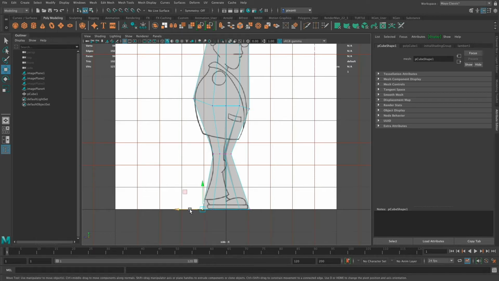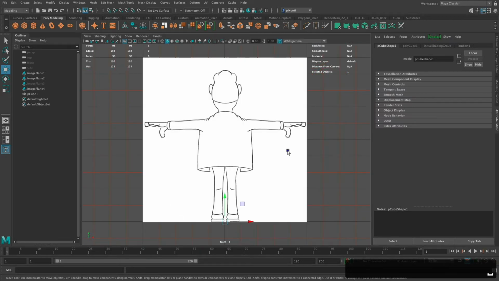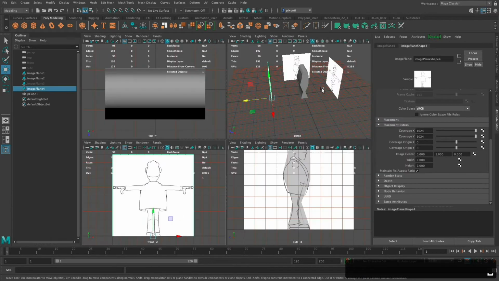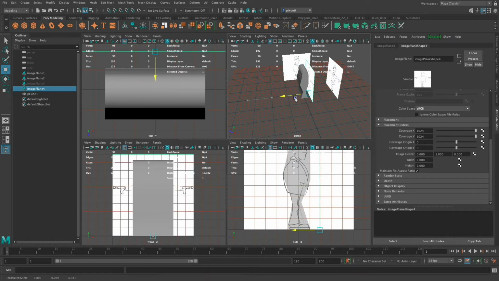And I'll probably make a lot of modifications, but I'm going to spacebar out of here. I'm going to go over to this view, and I'm actually going to, let's go here, and I can actually drag this over.